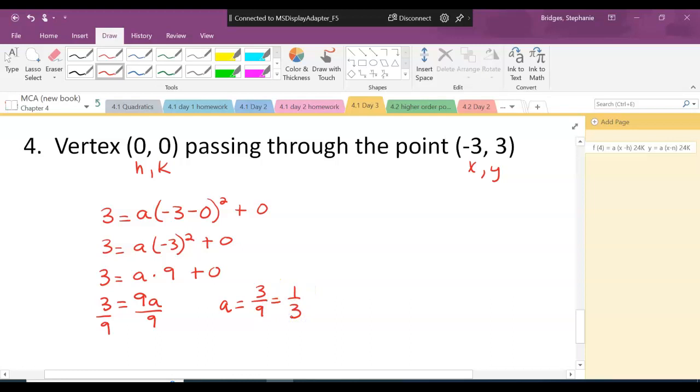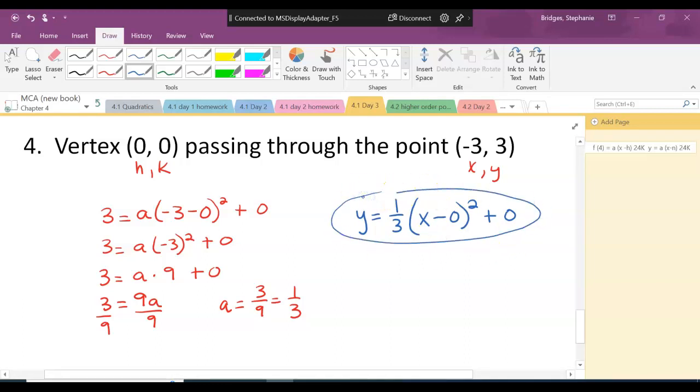So then we go back. Again, our variable y goes in. The value of a that we found goes in. The variable x goes in. The h stays numerical, and so does the k. That is technically the correct answer, but is there a little bit more simple way we could write that? In my parentheses, if I have x minus 0, does that change? That's just what? Just x, right? Whoops. So we could technically just write it like this.